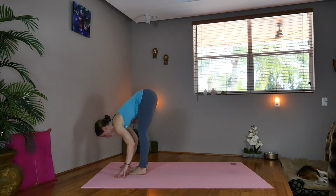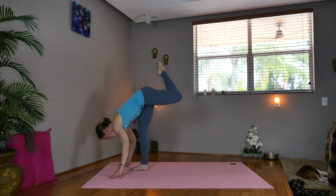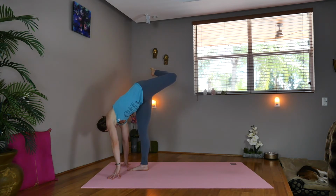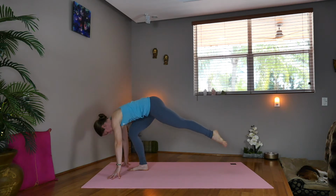Exhale, we'll shift over to the right foot this time. Pick up the left foot. Instead, this time we'll bend the knee. Now open the hips and look over to your foot. Extend the leg, lower it down.